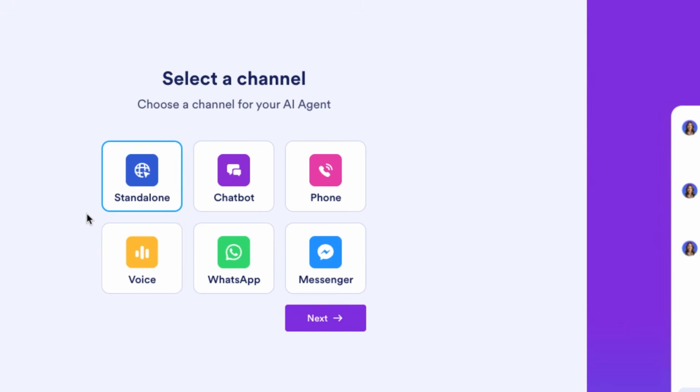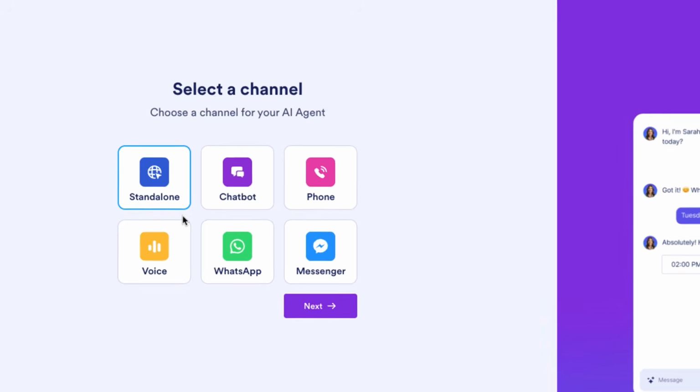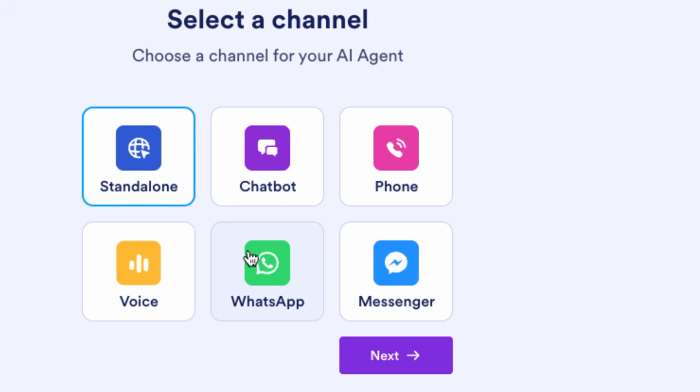As you can see, there are 6 different AI agents that you can pick between. And the principle that they have here is that they want your AI agent to be everywhere. If you're at a store, you can text it with WhatsApp. If you're in the car, you can call it on the phone, focusing heavily on being everywhere the user might be interacting with it. A real world example that I want to set up in this video is somebody that has a restaurant that gets questions all the time about reservation and what's on the menu. And this can work 24/7 even when they sleep. So let's click on WhatsApp and click on next.